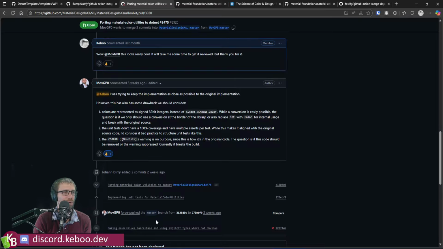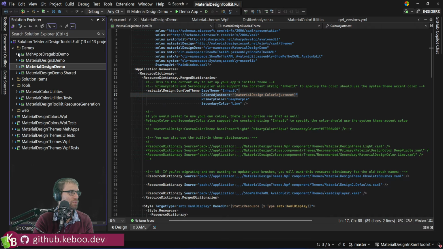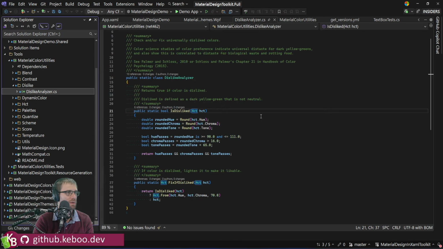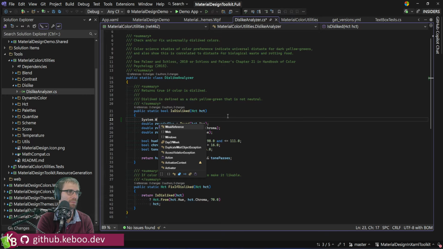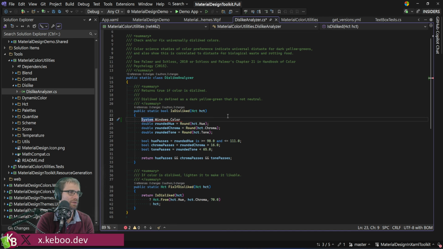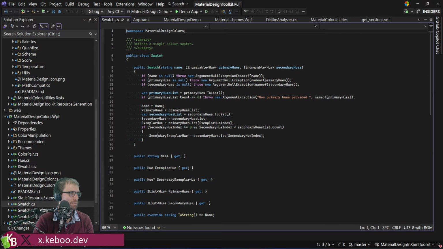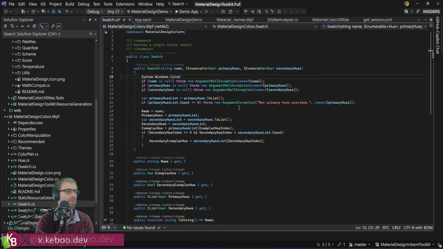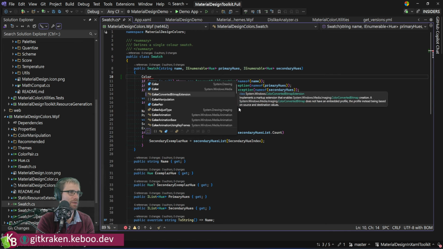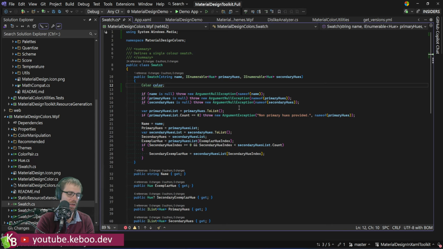So the idea here, for people who aren't familiar with it, is system Windows color, right? If we take a quick gander at it, we can jump into this. So if we go in here and do system Windows color, oh, this isn't a WPF library. Ha ha ha. That's why. Let's go into the colors one. System Windows color. What? Where is color? Am I crazy? System Windows media color. There we go.